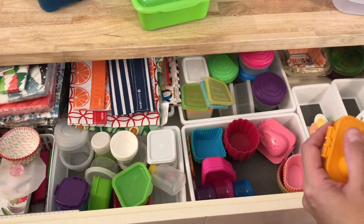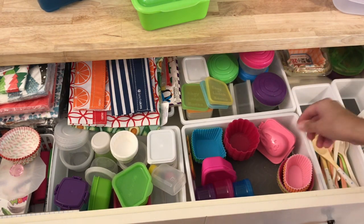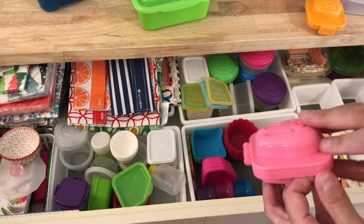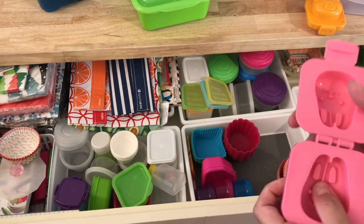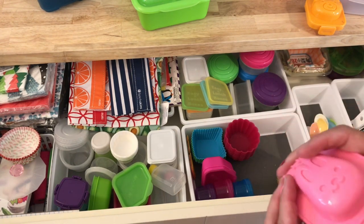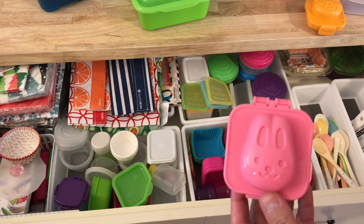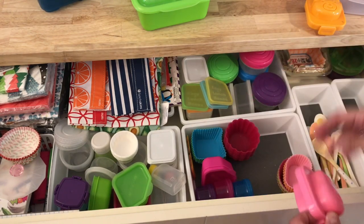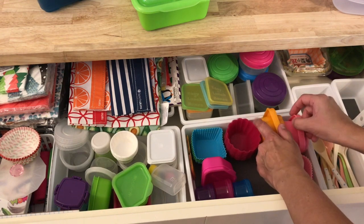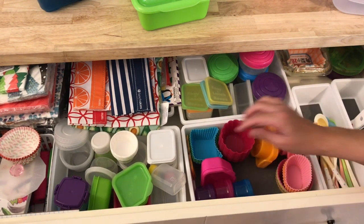And then I did get these. These are little egg molds. So basically what you do is you boil the egg, and once you peel it, it still needs to be warm, and you kind of squish it in there. And then you put it in the refrigerator, or you can soak these in ice water, and then they come out and they're that shape. Those were cool. Again, for elementary, not so much for middle school.